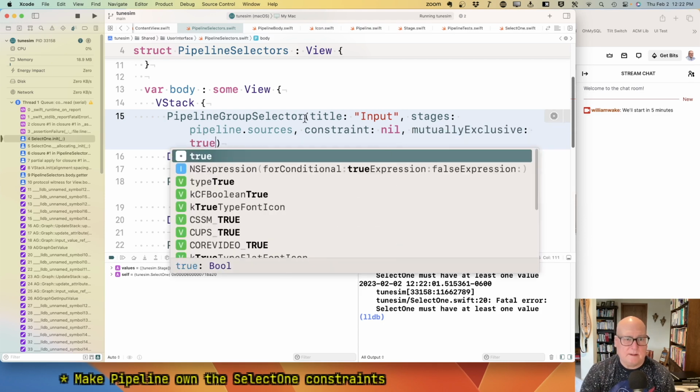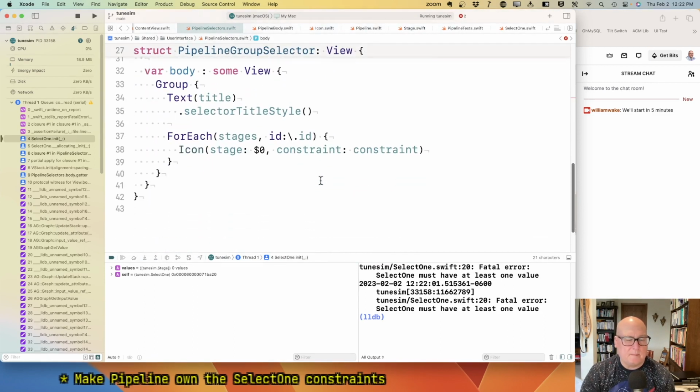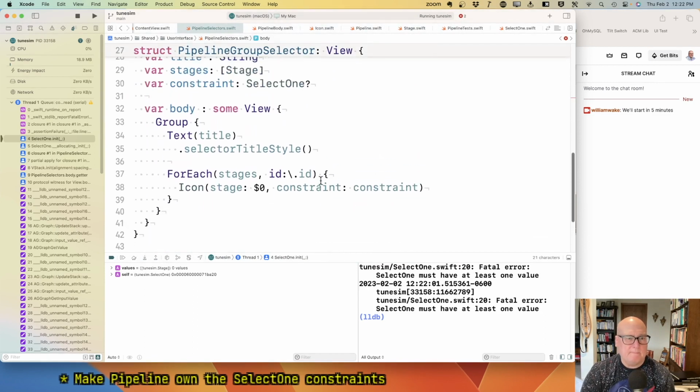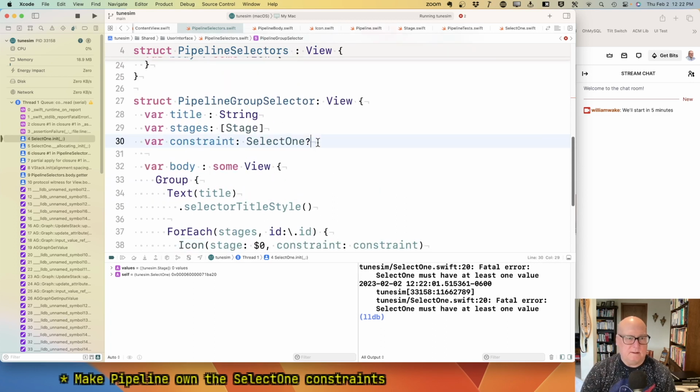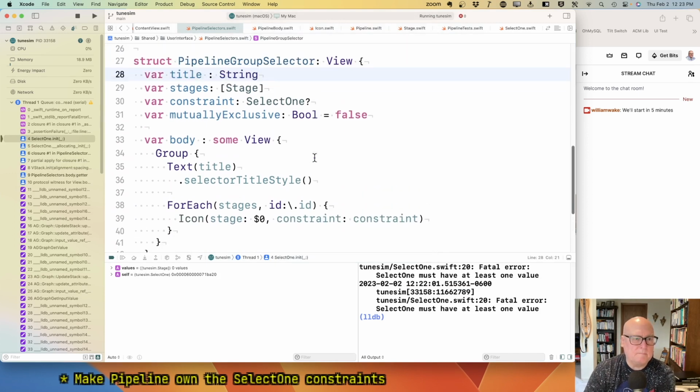True. Okay, I'm adding a new parameter here. Icon doesn't know it. All right, and then I'm adding it here. Okay.